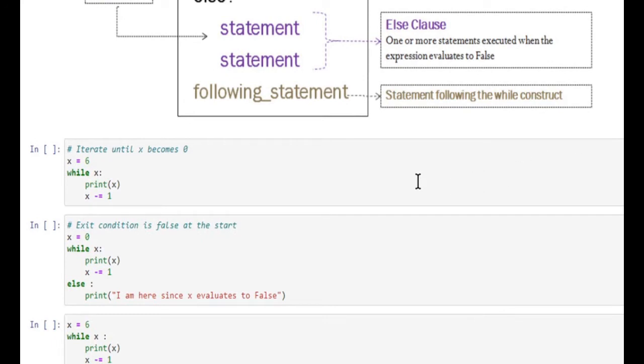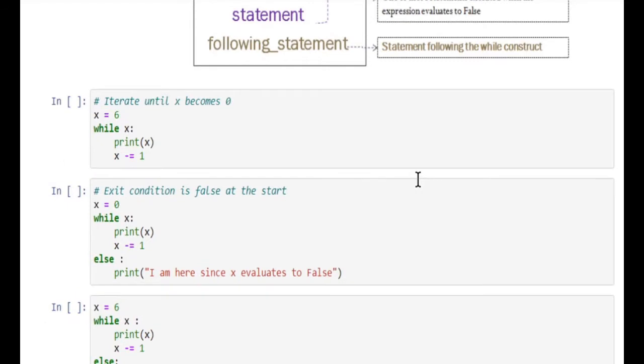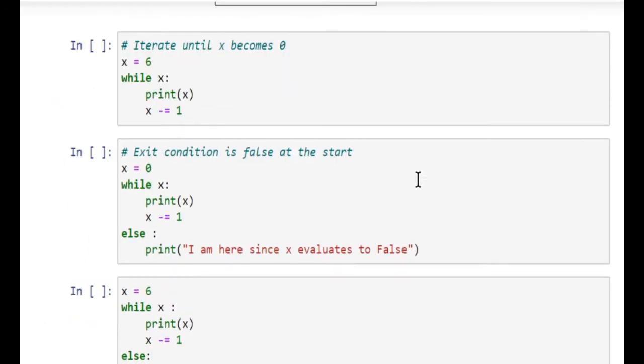To see the code more clearly, I'm just going to zoom the code. Here we have a simple while statement, x is equal to 6, while x. Since x has the value 6, this expression evaluates to true. In that case, the statements with the same indentation form the block. That means these two statements will be executed as long as x is non-zero.